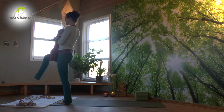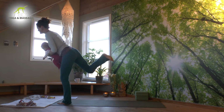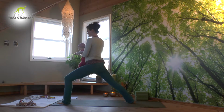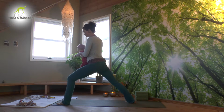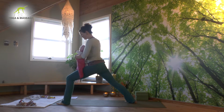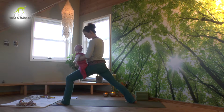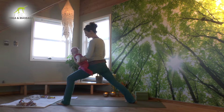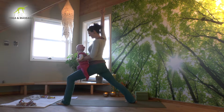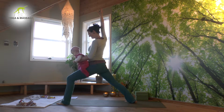And now lift that right foot away from the floor. Bend the standing leg. And then slowly, fast is easy. Find the floor behind you for warrior number one. Make sure you make the stance a little bit broader, like train tracks. Think train tracks. And you can have the baby sit on your front thigh, depending if your baby's able to sit already or happy sitting. Of course, you hold your baby close. Maybe you reach those right fingertips high, lengthen through the tailbone, drop the shoulders, right?